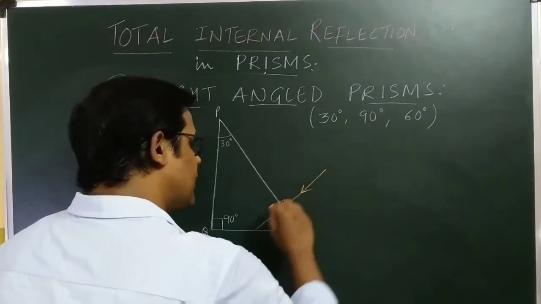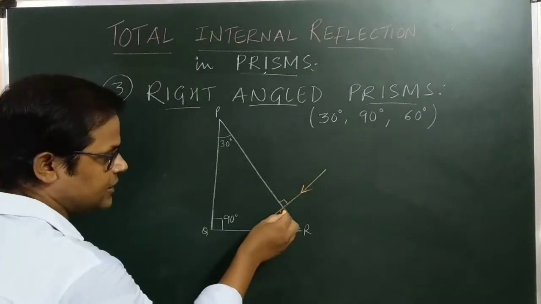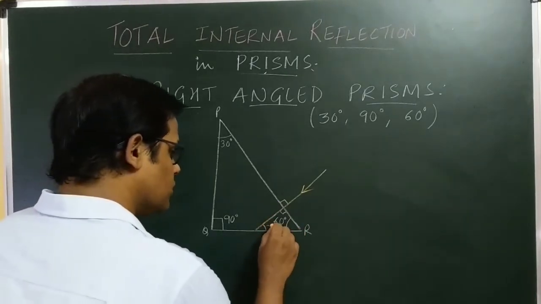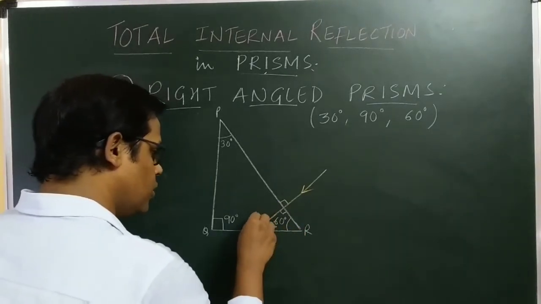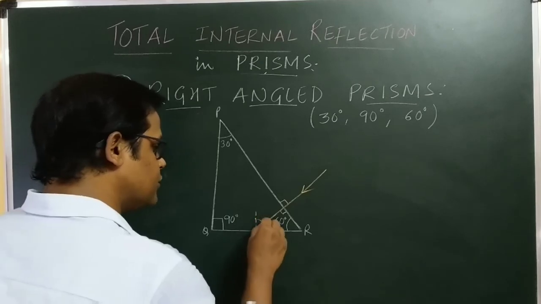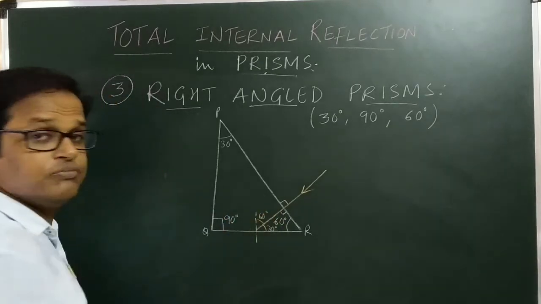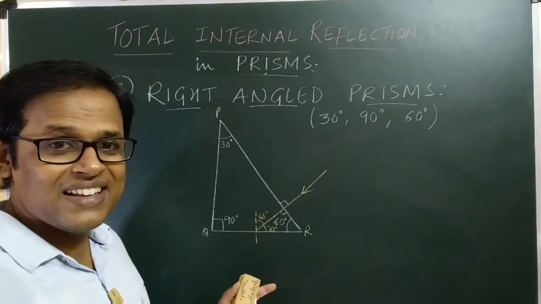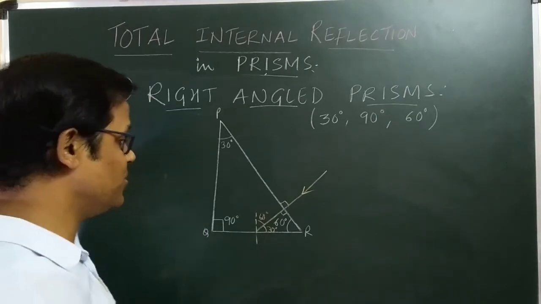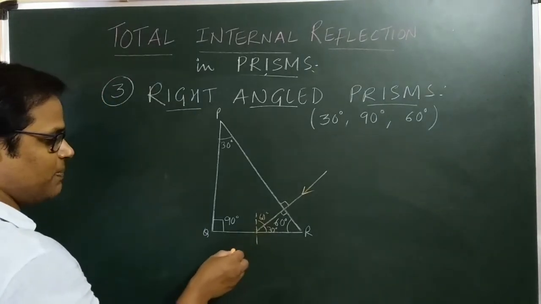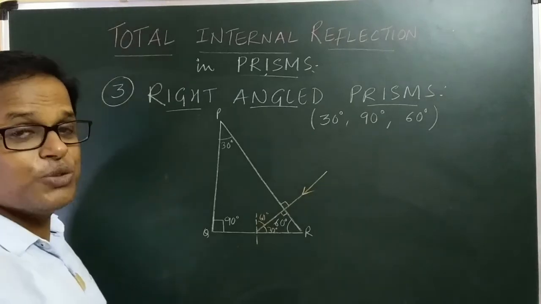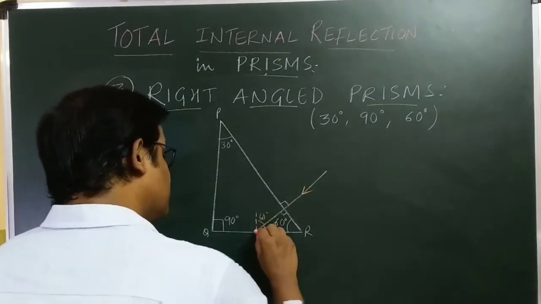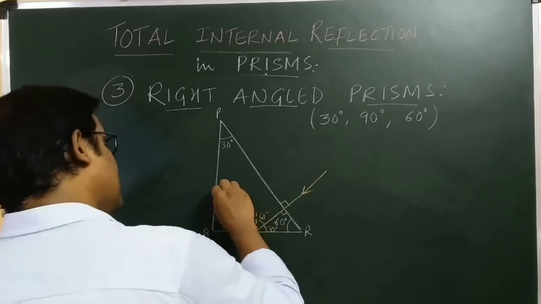This is hitting at 90. So if it is 90 there, 90 and 60 is 150. So this is going to be your 30. So this is your normal. And if that is 30, this is your 60. Yeah, that's a bingo. The angle of incidence is greater than the critical angle, that is 42. So this ray of light won't be passing out. It will be actually reflecting 100%. So the reflection will take place something like this.